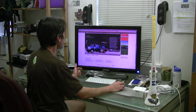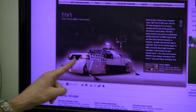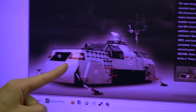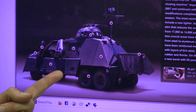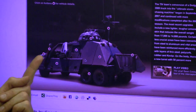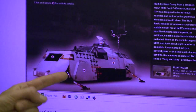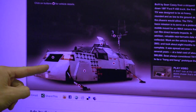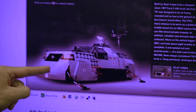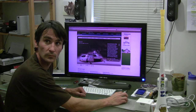Storm chasing vehicle. Okay, so let's back up here. What do some people use? Okay, so these guys here, the TIV-1 or something, there's another one, a TIV-2, I don't know. I mean, look at these things. That looks like a tank with wheels. I can't, that doesn't look cool. Look at that, it looks like a submarine with a pair of rabbit ears on it. That's not our style.